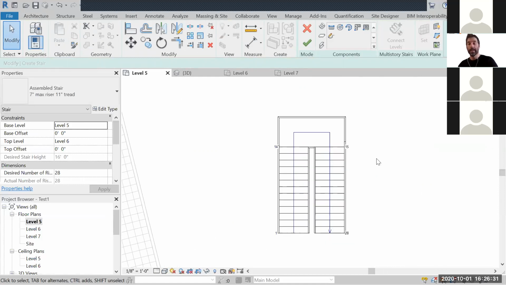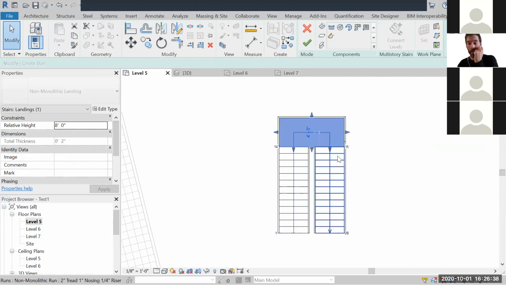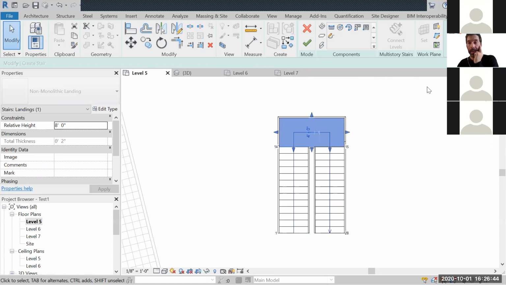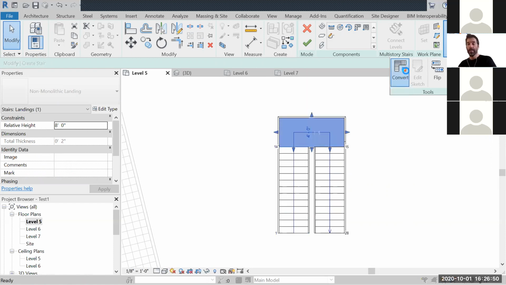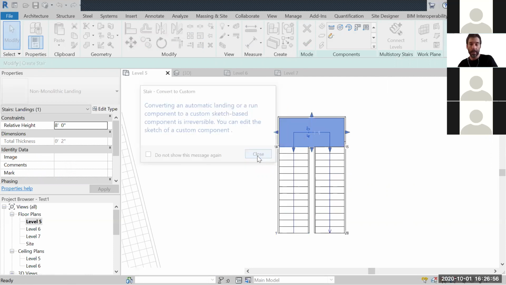So after you edit the stair, you can select the step component, the landing component, or the other step component. If you have more, you have more. If I select, for example, the landing, I could what is called convert to sketch space. Now, if you convert this, you can go back. This is good or bad. Just acknowledge that you can go back to the previous.